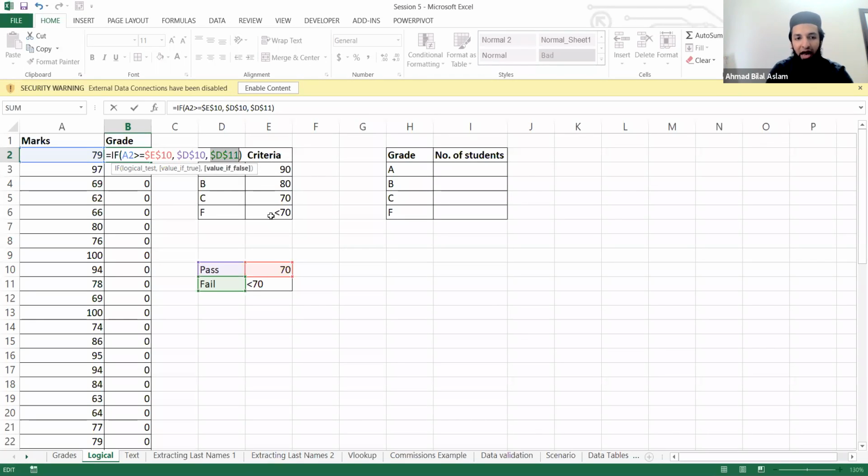So now when you drag this formula and you press that plus button, these cells are not going to move anymore. You have fixed that. This is basically a way of fixing those cells. You don't fix A2, because you want to move that. Instead of A2 it should be A3 next time, and A4 next time.